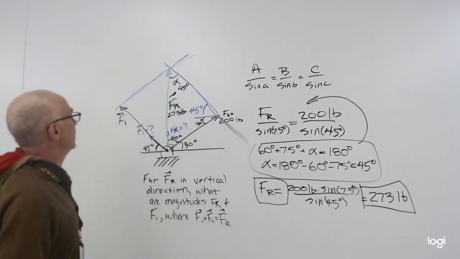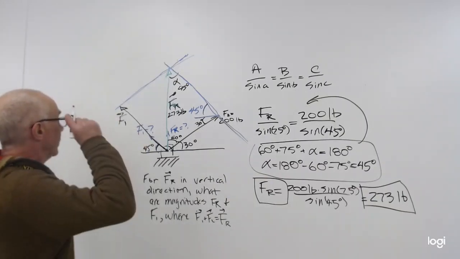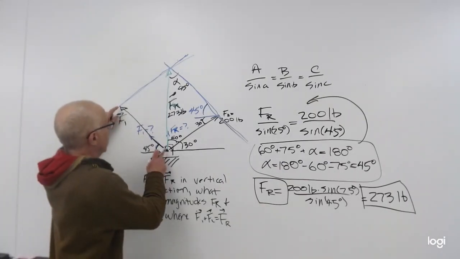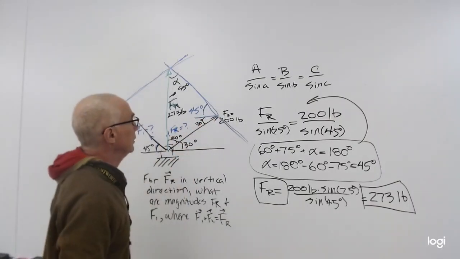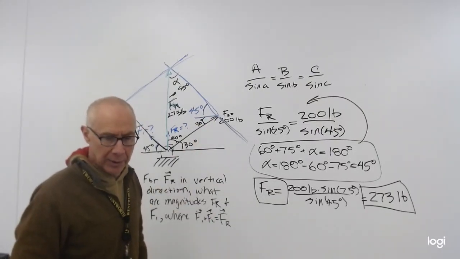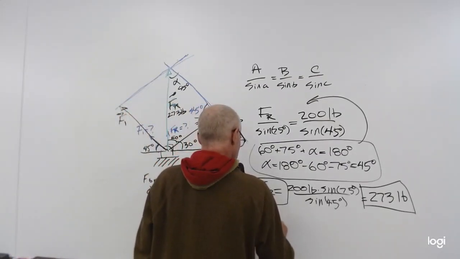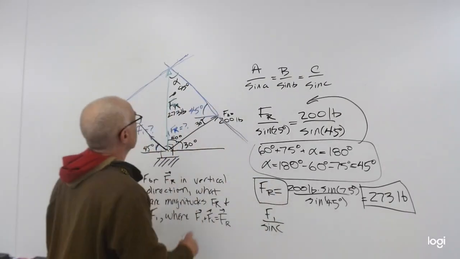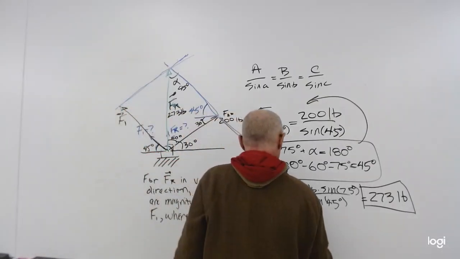All right, so now what is our f of 1 value? And can we do the same trick using the sine rule? In fact, we can. So this f of 1 here, this distance is the same as that distance, right? It's a parallelogram. So we can apply the same technique of using the sine rule. And am I going to have enough room to do it here? I'll try. So we have f of 1 over sine of what angle? The opposite angle is 60.